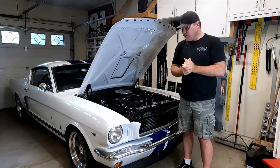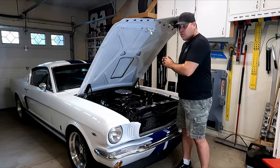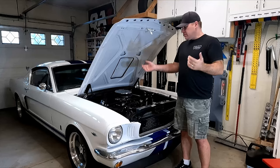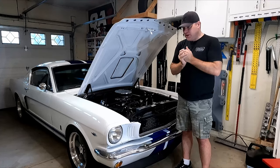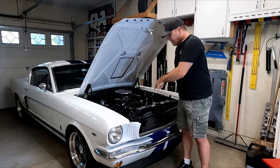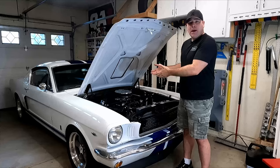In previous videos, I had struggled with getting the right belt size — if it was too long, I would run out of adjustment on that adjustment bar, or the belt didn't fit right. It would be squeaking because I couldn't get it tight enough — the V-shape, the thickness of the belt, all that kind of stuff. And one of the things I noticed is this adjustment bar doesn't give me enough range of adjustment to tighten up my alternator.